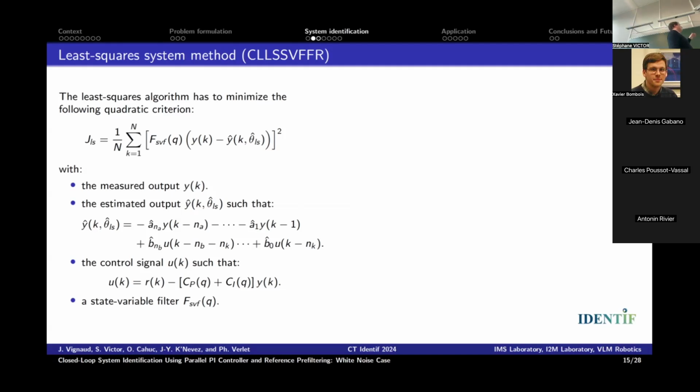This difference is filtered by the state variable filter called FSVF.